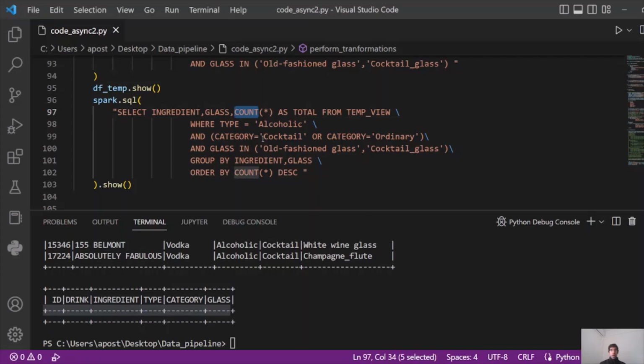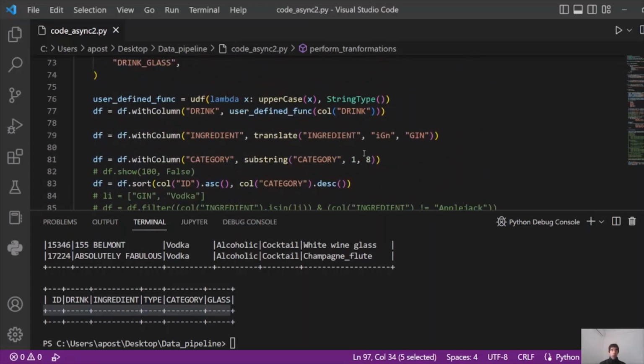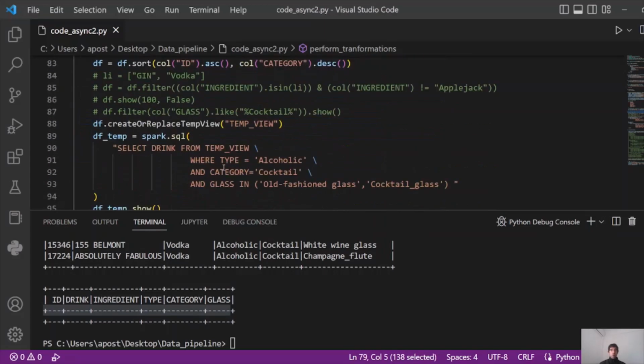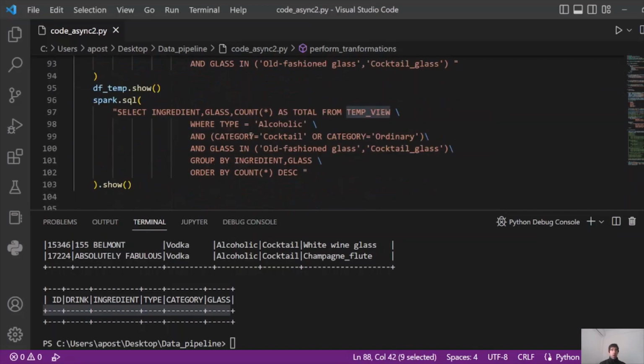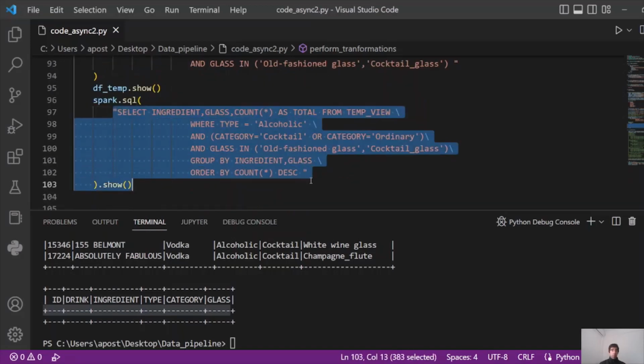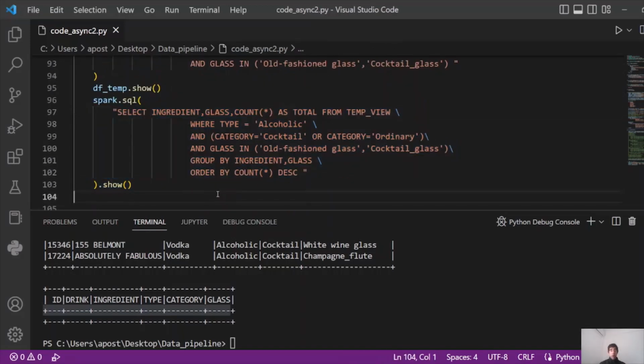We perform a group by and then order by. So if you are coming from an ETL background, this is very, very useful. You don't actually have to learn all this PySpark syntax. You just create a temporary view, and you perform a very complicated query that otherwise would be very difficult if you don't have a PySpark background.